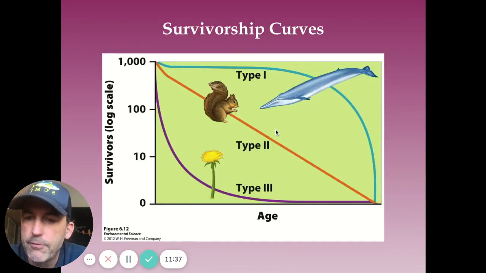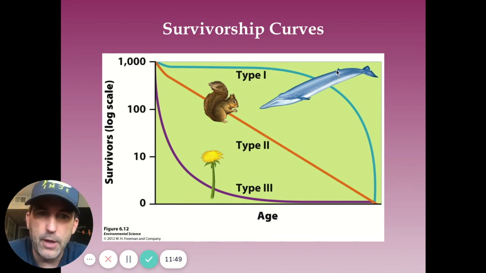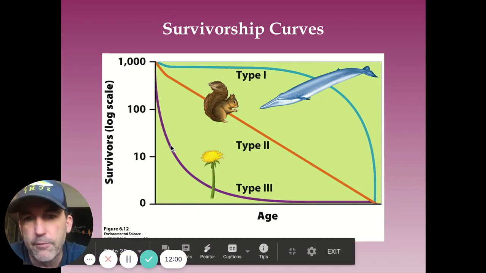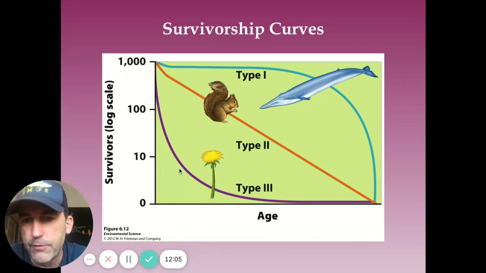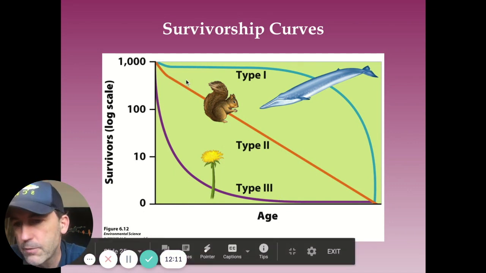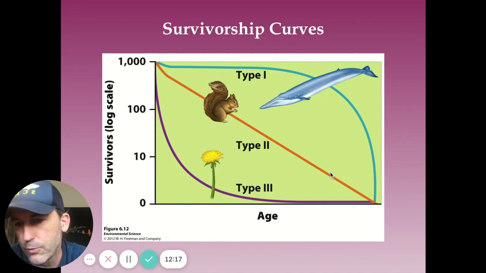Okay, and then finally the survivorship curve. When you look at K strategists, most of the individuals are going to tend to survive the early part of their development, and then you'll have mortality events later in life here. So this is maturity, and then as the whales and large mammals get older, they tend to die off. Whereas with R strategists, most of the mortality is going to happen early, and only a few individuals will make it to adulthood or reproductive maturity. And then again, small mammals tend to be somewhere in the middle on the spectrum, and they're going to tend to have mortality all the way through their life.